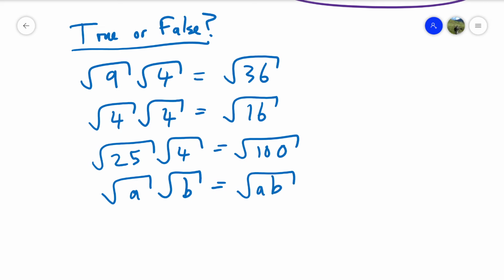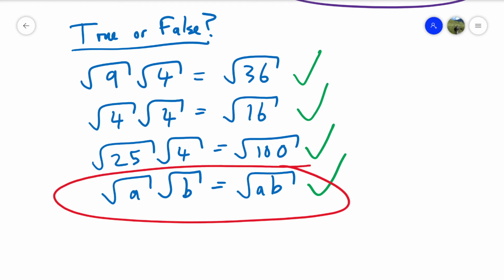Right, take your time. The answer is true, true, true, true. They're all correct. This is the important one, which I'd like you to try and remember. Or maybe you know this already, which is fine. I'm not going to spend too long on this. And I didn't even mention this in the list of topics, and this is kind of a topic on its own, but I thought it was worth touching on. So this is a very important skill.